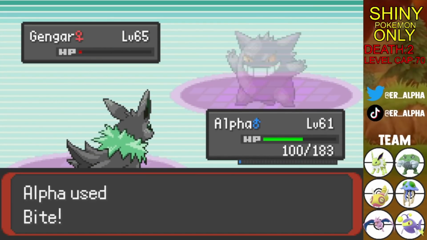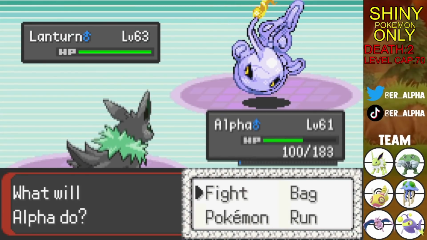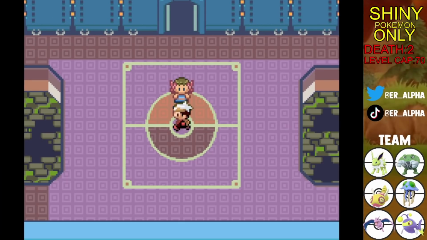Next up, the Cofagrigus comes out. I want Shadow Ball to knock him out. Crits him perfectly, and then Lanturn comes out. He's gonna miss his attack. I think it's Soak they try to use. Hydro Pump. I would think I would have lived a Hydro Pump. My Shadow Ball again would knock out the Lanturn, and we got through Phoebe.